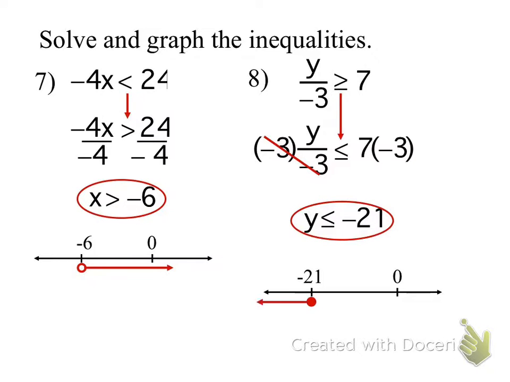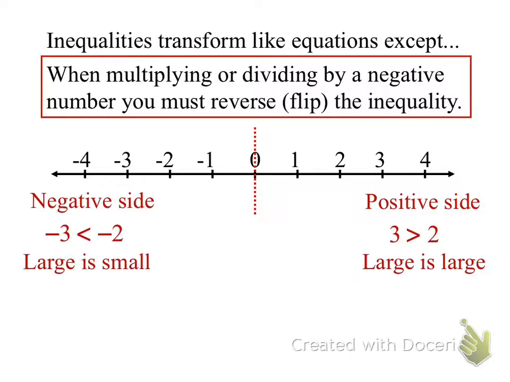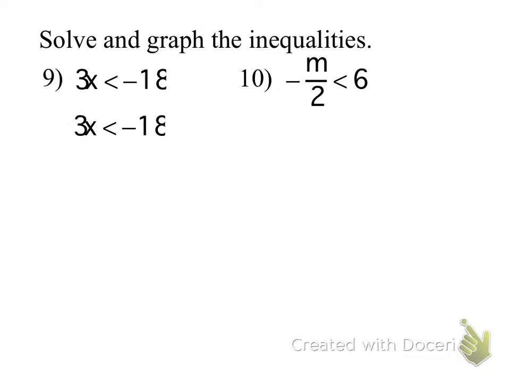Very quickly, just so that you know, it's not enough to just have a negative in the problem. Notice, in this case, 3 divided by 3, I still get x is less than negative 6 because I did not divide by a negative. Is everybody clear on that? Okay, let me just look really quick. That's really it.